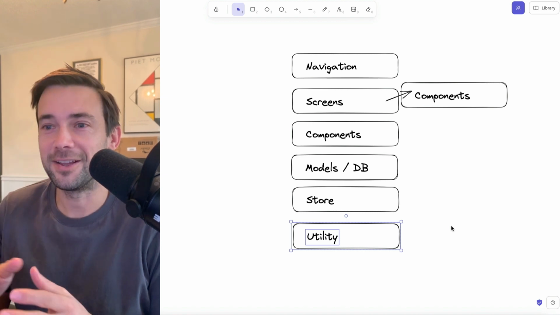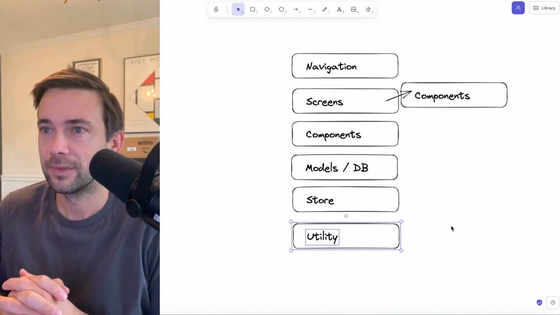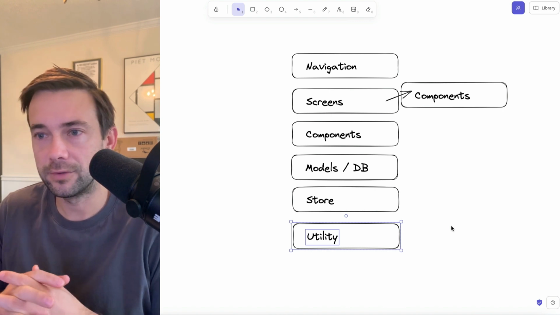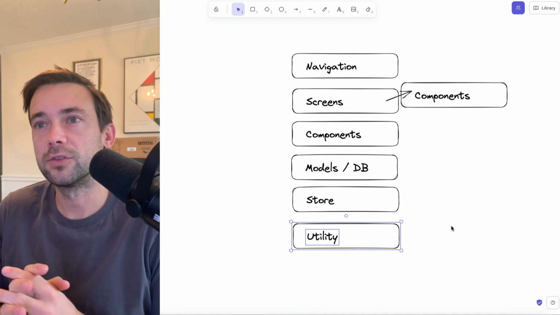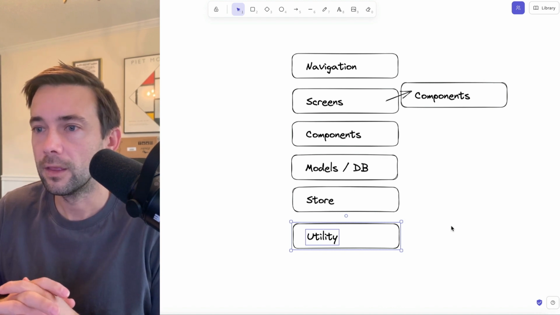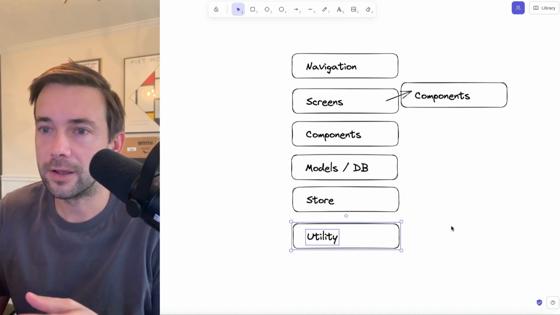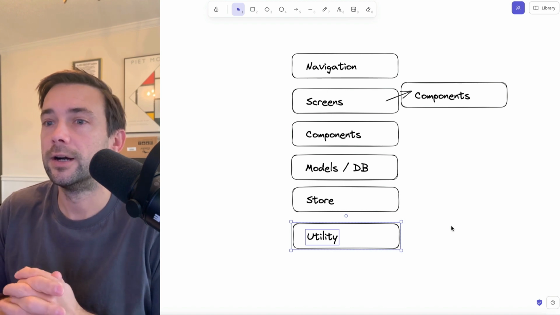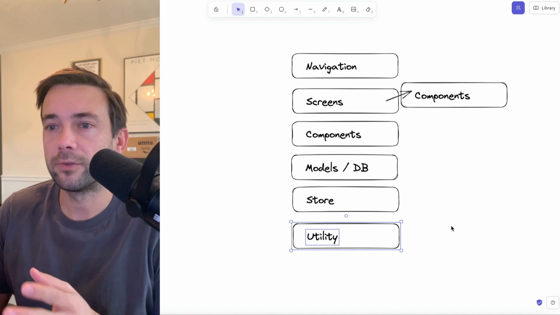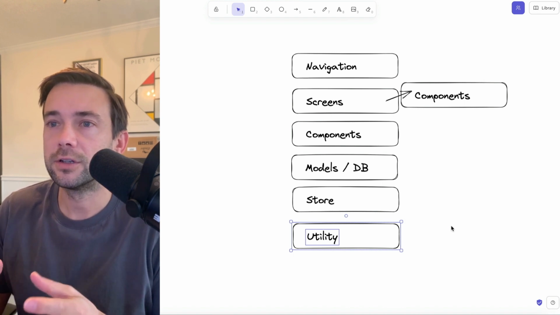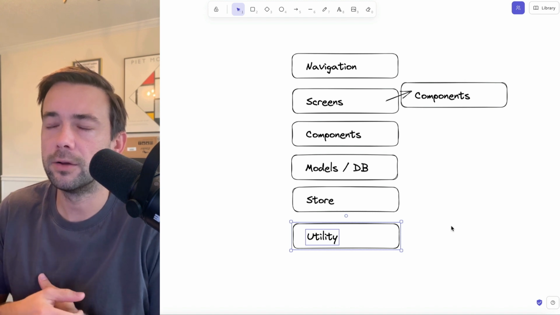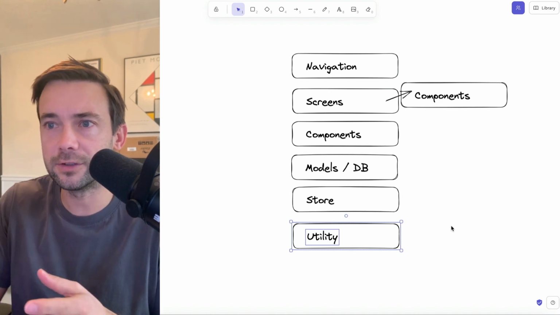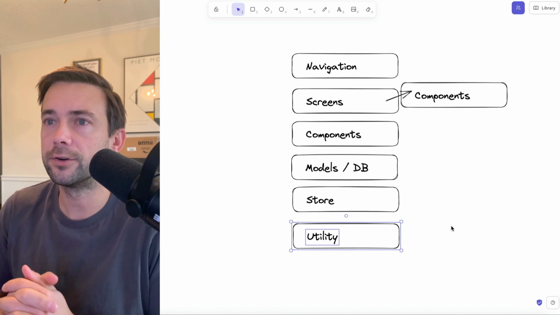So utilities, it's your junk drawer for your app. And everything goes in there, say, just random functions you have to process data, or say you have a workout app and you store data in pounds and you want to convert it from pounds to kilograms. So you just have a little function in there. You could maybe store any type of little configurations you have. It's really just the place for everything else. So that at the top level or root level of the app, or maybe this is all in the source folder, you don't have a bunch of files cluttering that up.